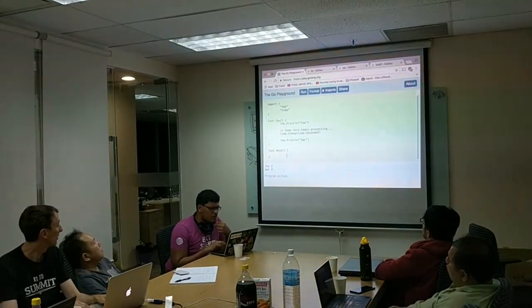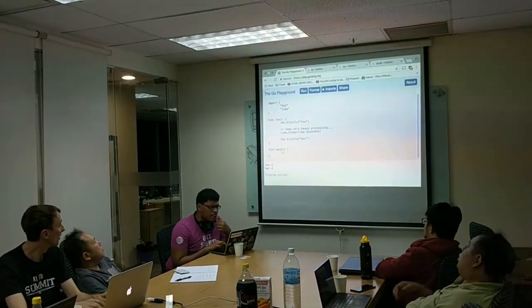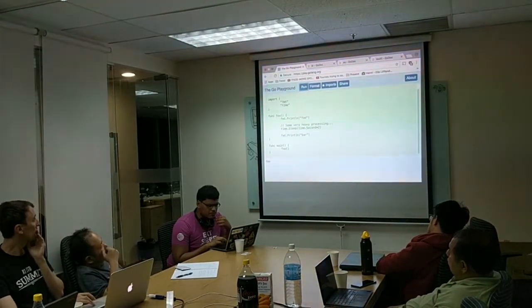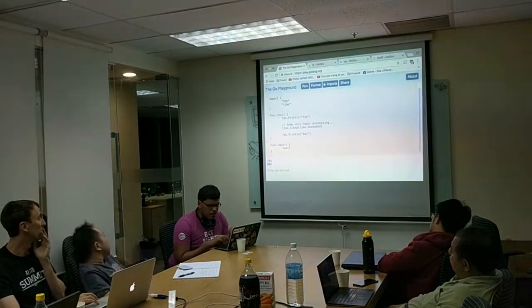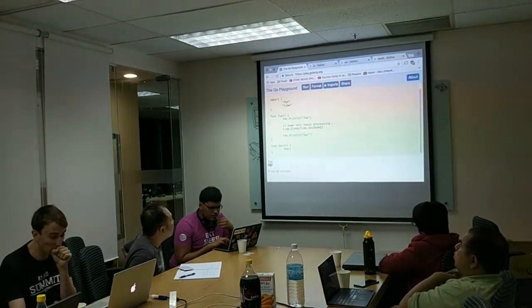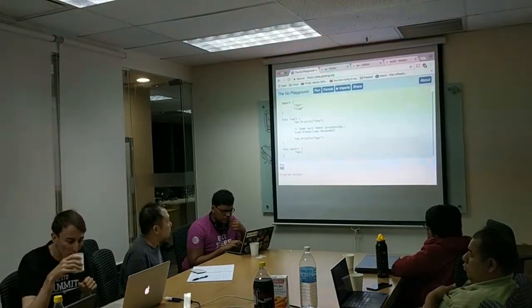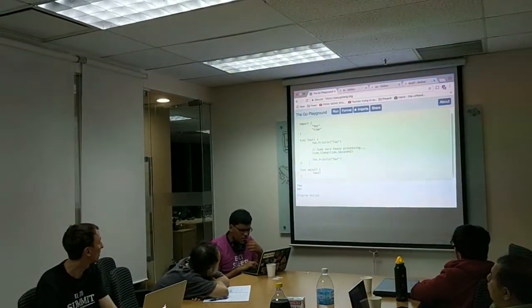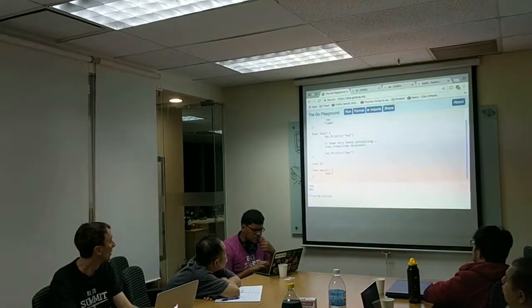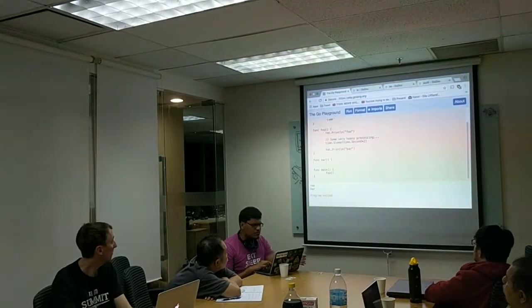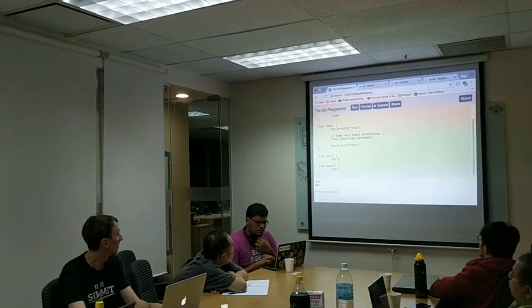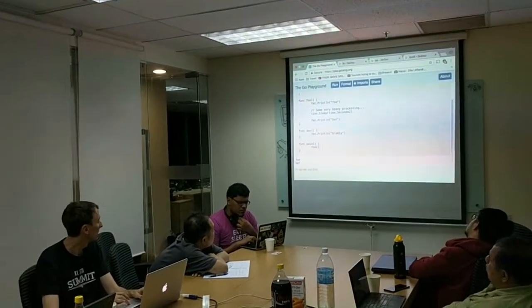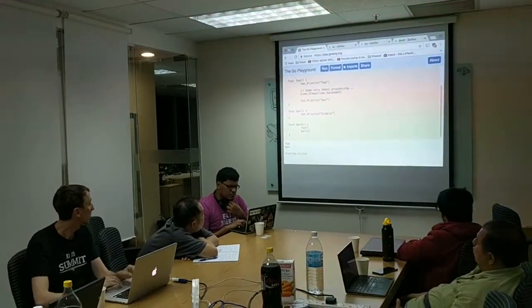So if I call function foo, that's going to wait 2 seconds and then print foo, and then wait 2 seconds, print bar. Now what if at the same time I want to do other stuff? What if I have a function bar, some other thing, and I want to execute bar as well?